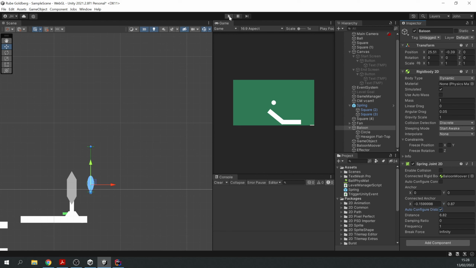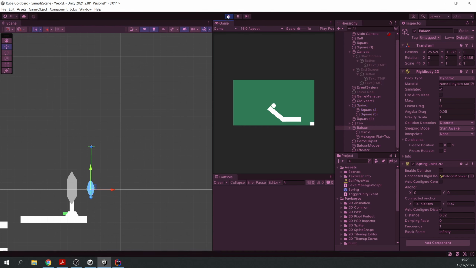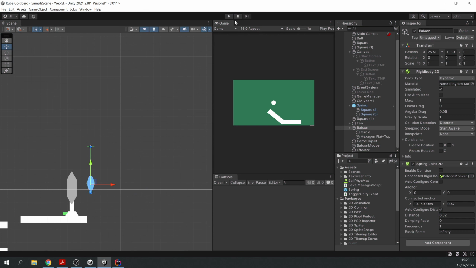We can hit auto configure distance and see how this will work. Okay, so we're maybe not quite as smooth as we'd like, so I'm just going to tweak a couple of values here and then I'll come back with those values fixed.